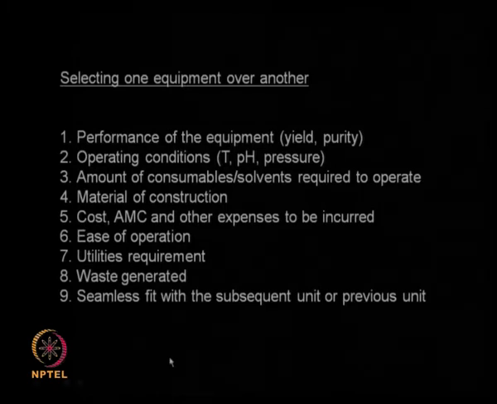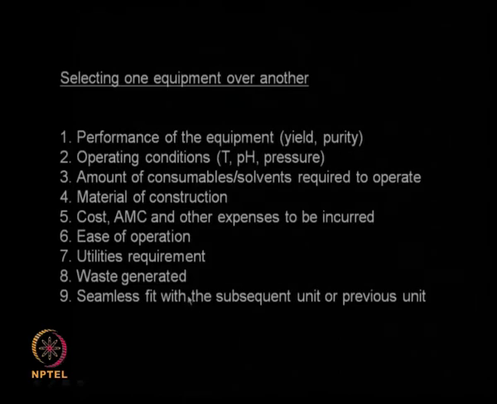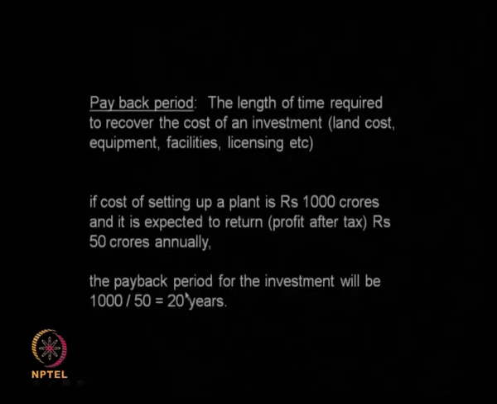So we need to see what the operating conditions are in the next unit, what the operating conditions are in this unit, and together how they fit with each other. That is called seamless fit. So you need to consider so many factors when you are selecting an equipment, and it is not only the performance, that is performance item 1, but several other factors you need to keep in mind before you select an equipment. So you need to keep that point very, very important.